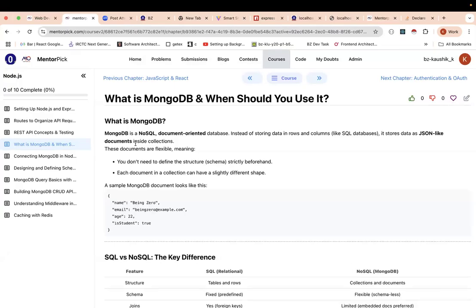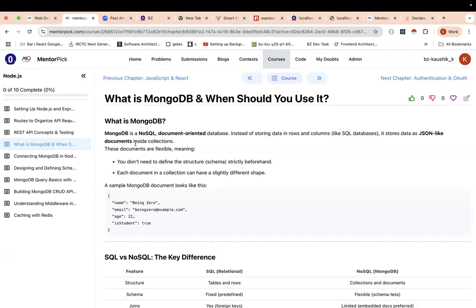Okay. So the major difference is if you are using SQL, then your schema will be fixed schema. You cannot change the schema of the tables every time. But in NoSQL, that is not rigid. You can change it. So let me tell you a few examples of NoSQL database.